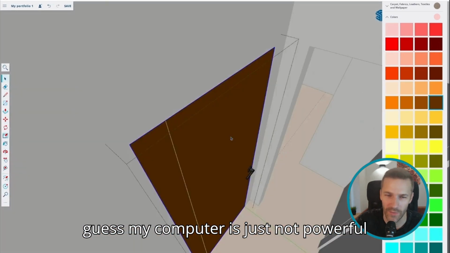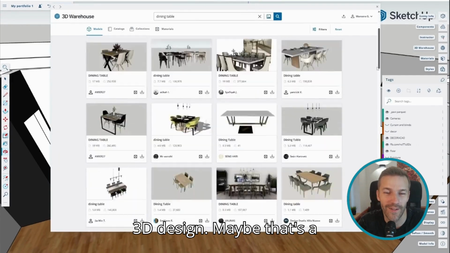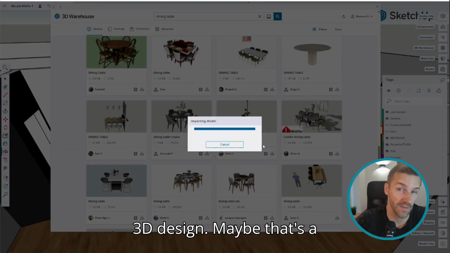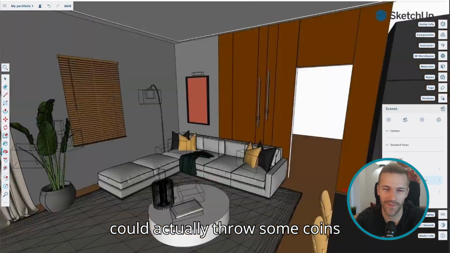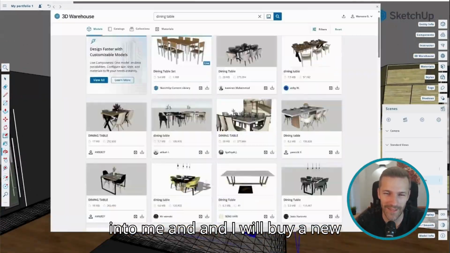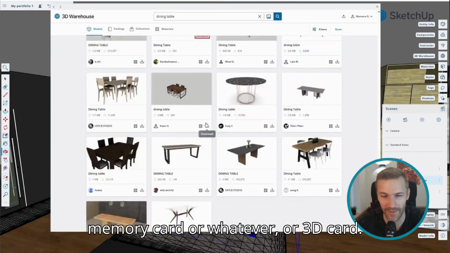I guess my computer is just not powerful enough. I never prepared it for 3D design. Maybe I need to put some donation link, and guys could throw some coins to me, and I will buy a new memory card or whatever, or 3D card.